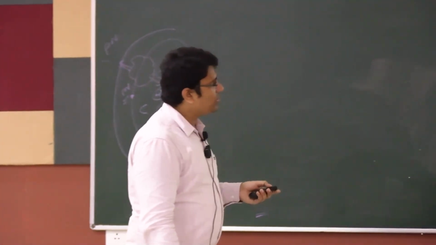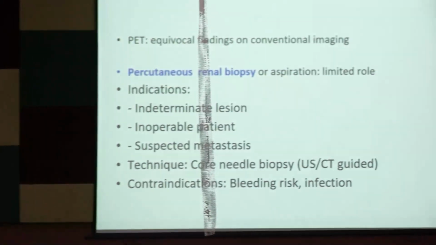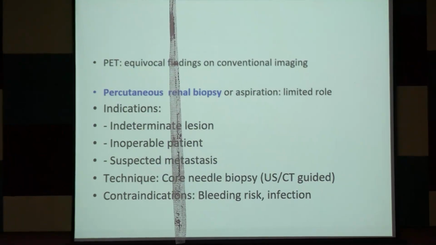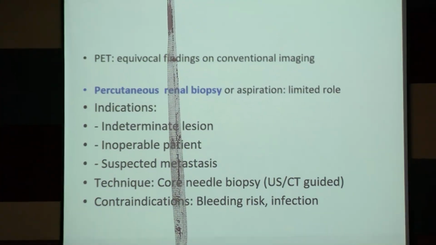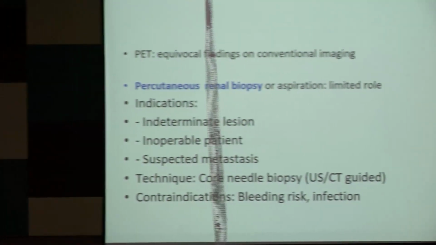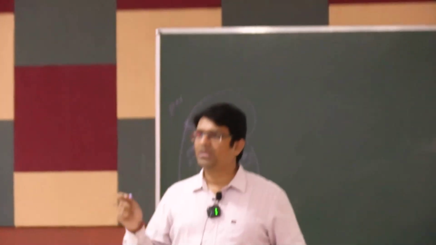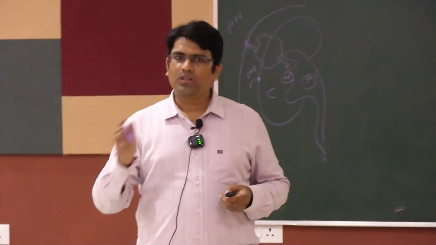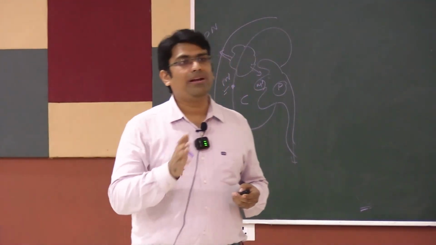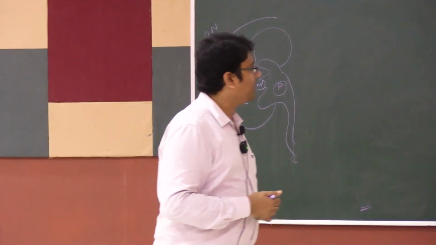So how we basically do this particular renal biopsy, it is done normally USG guided. It can also be done CT guided. So basically it's an image guided biopsy with a true cut. But if a patient is already having a bleeding diathesis or the patient is on antiplatelets, we need to avoid it or we have to stop them before we do it.